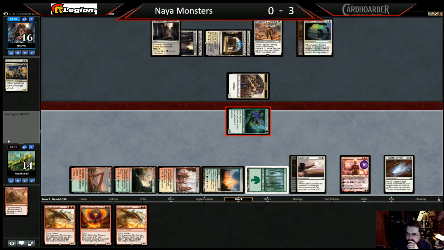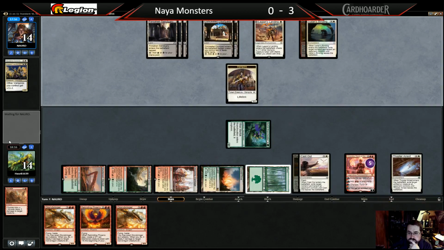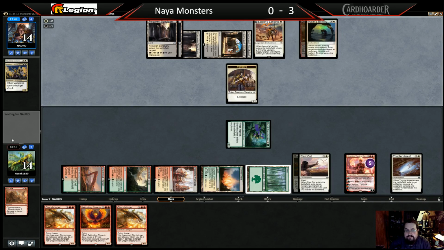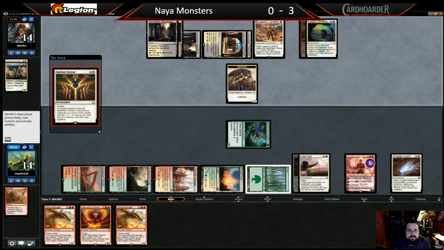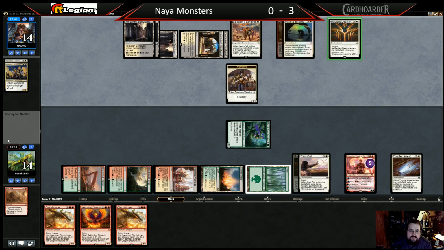Alright. Yeah, I mean, we have a ton of answers. Chandra's going to be an excellent one for us. Are you going to be at Dallas this weekend? Playing some Modern? Oh, gross. Go away with that Radiant Destiny.